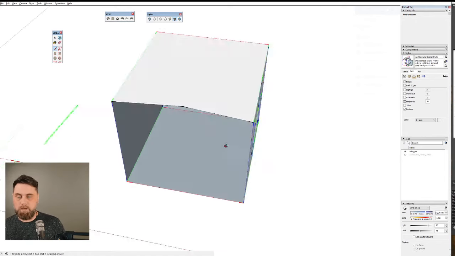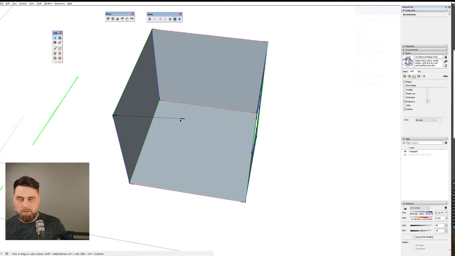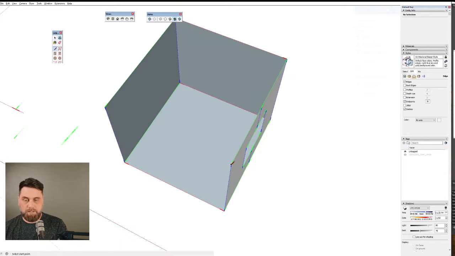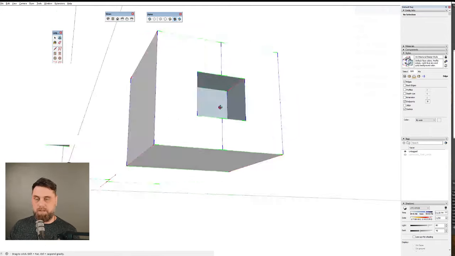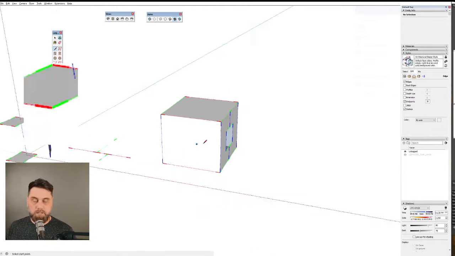All right. But obviously, if you were drawing a house and that wasn't the intention, and you're not modeling something that has that setback like that, you want this to be true and square. So you would delete that and redraw it. And that's the best way to make sure that everything closes and then you get your faces.